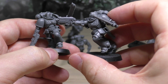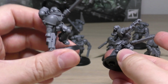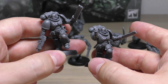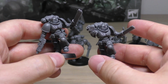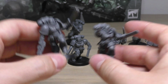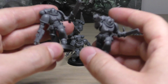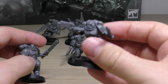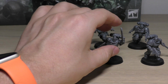He's sort of, you can just sense the speed and urgency in this model, whereas this one is just like, well, I'm trailing my gun on the floor, my chainsword isn't really that high. But for the sake of having different Space Marines, different Primaris, but the same leg poses, I think it's a decent trade-off. I wouldn't like having two of these exact Space Marines, put it that way. Even if they are in a slightly different pose, I think it's always a better trade-off.